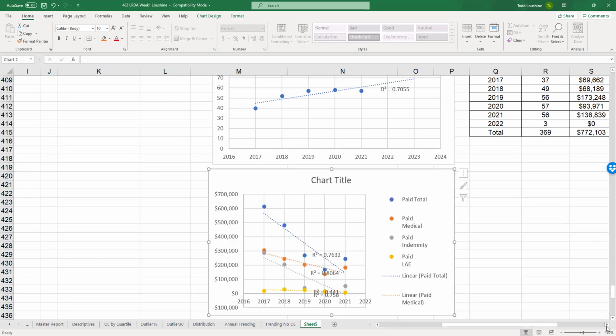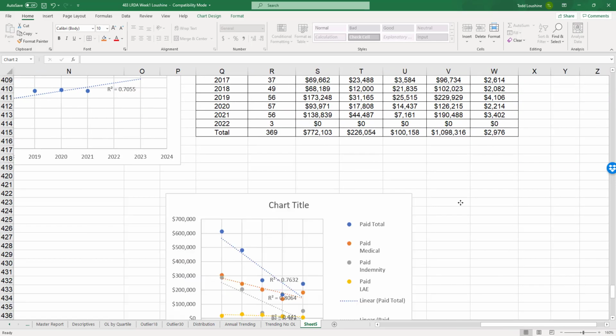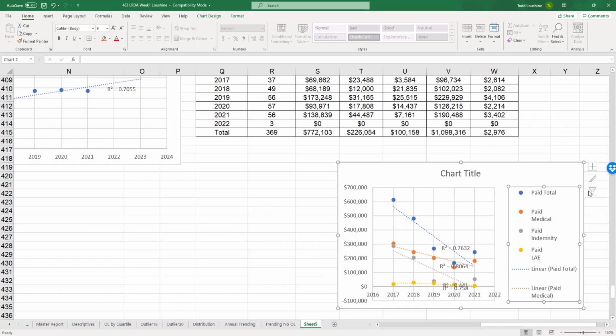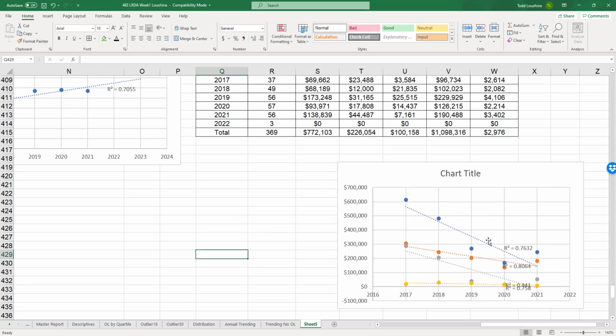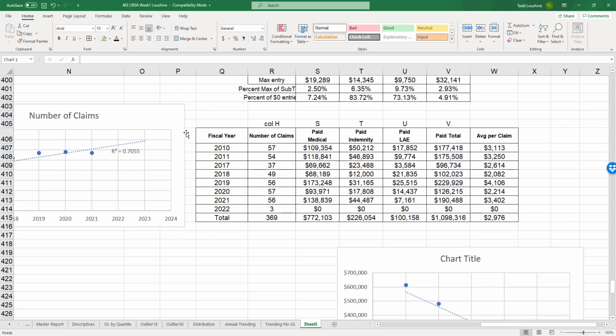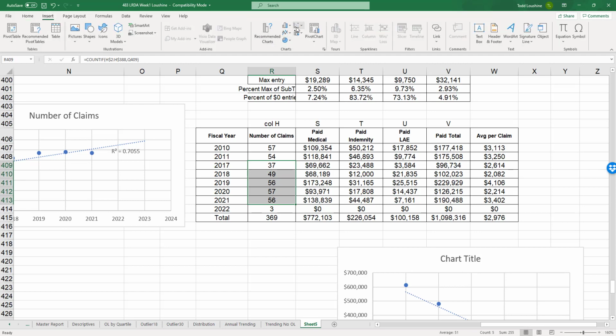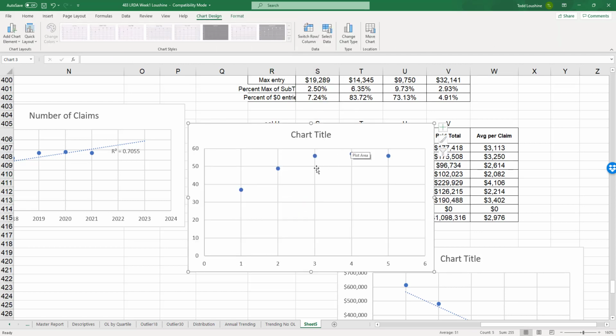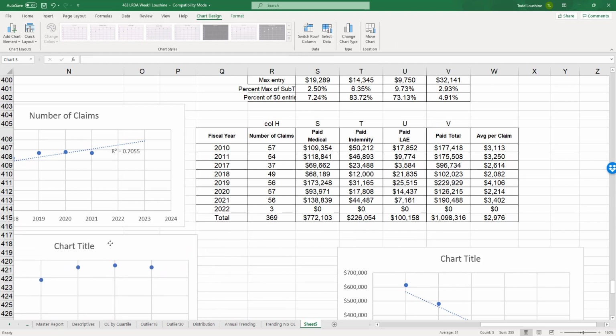All right, oh, come on. And I need to get rid of this thing. So let's get rid of legend. There we go. I didn't trend these out because they were going into the ground, just so you know. All right, let's see what happens with this. So we've got 12 additional expensive claims. I don't think this is going to change much, to be honest with you. It didn't change when we took out 30, so why would it now? Yeah, it looks pretty much the same.